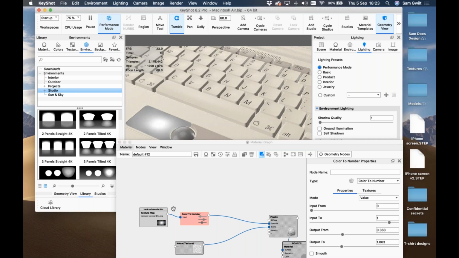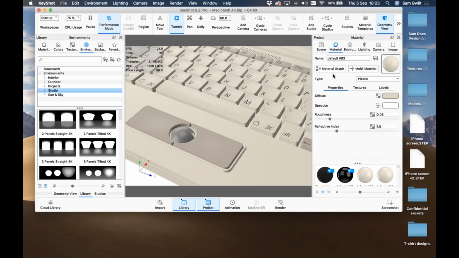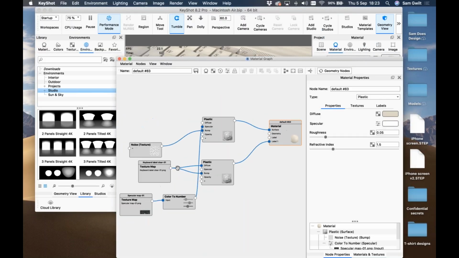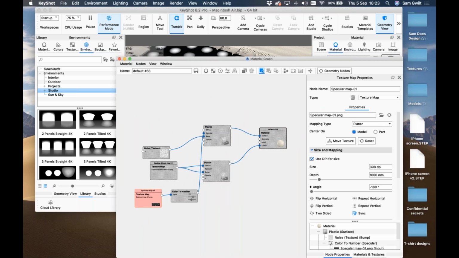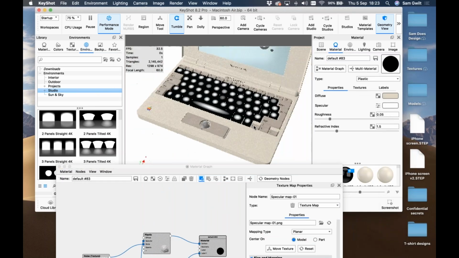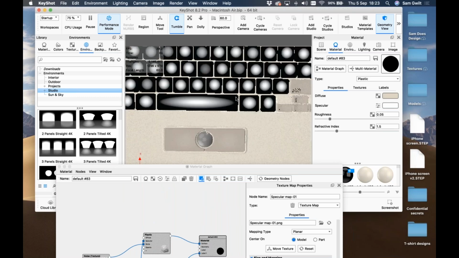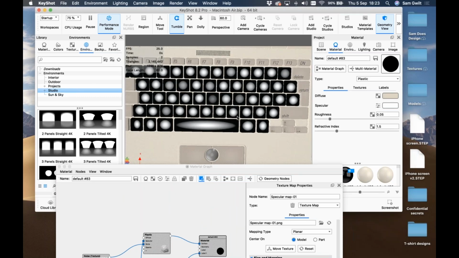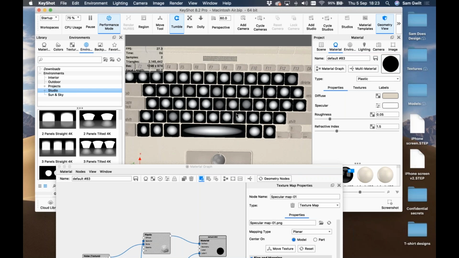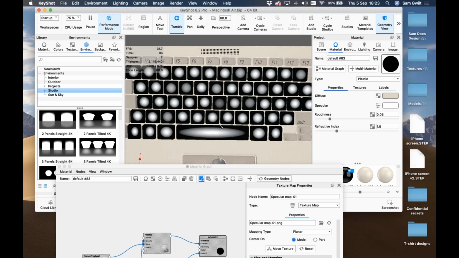And actually what I'm going to do is go in to see the keys, because I've mapped it all as one material, and all of these materials are linked, and that means I can just add in the specular map and make sure that it goes across all the keys exactly how I wanted it. And the other tip that I'm going to use, this has all been part of tip 1, by the way, which is using realistic materials.